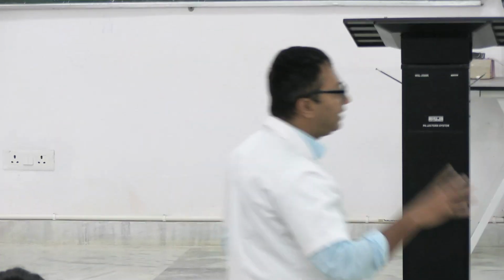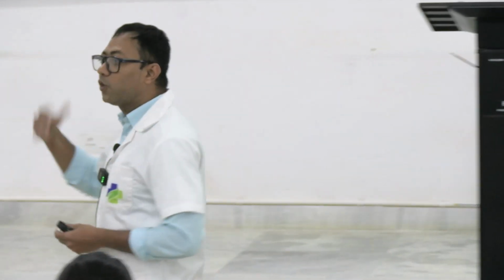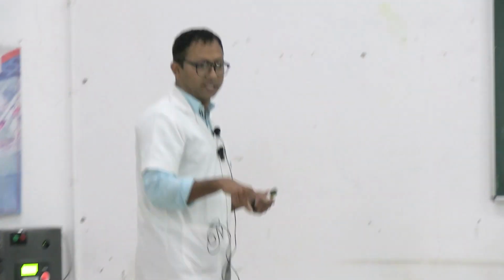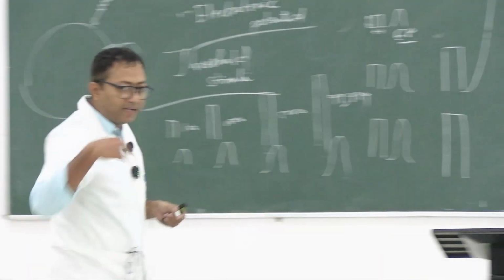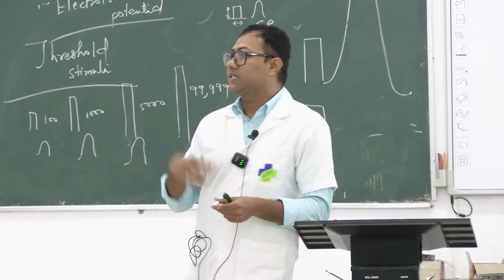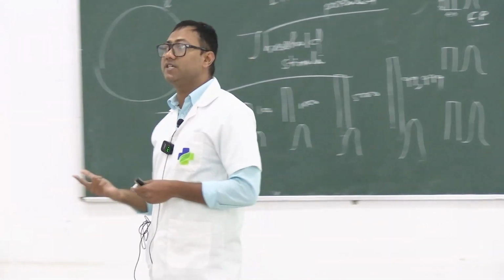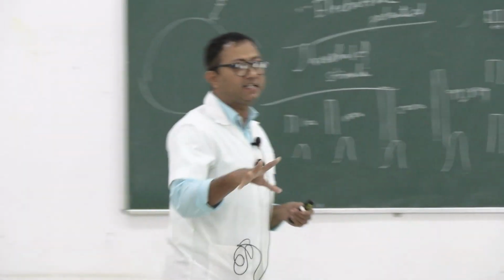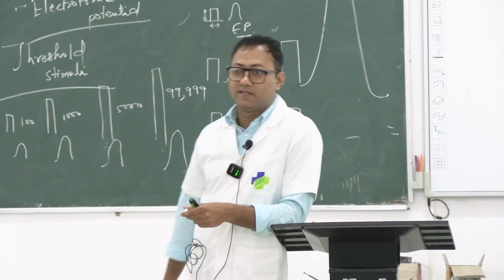And you can again define action potential in a very different way. Action potential is the rapid and active change in membrane potential due to opening of the critical number of sodium channels simultaneously. Okay, my previous definition of action potential was that it is a rapid and active change in membrane potential due to application of threshold stimuli followed by return to resting membrane potential. Now I am defining action potential in a very different way, right? Action potential is defined as the rapid and active change in membrane potential due to opening of the critical number of sodium channels simultaneously followed by return to resting membrane potential.